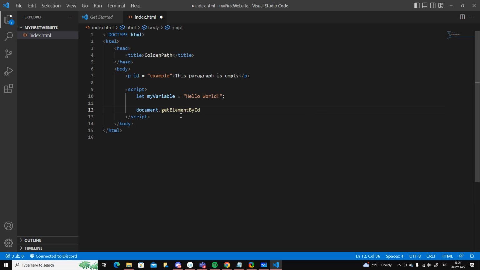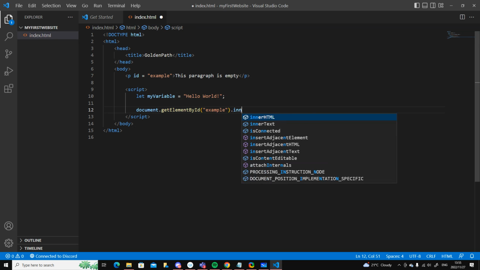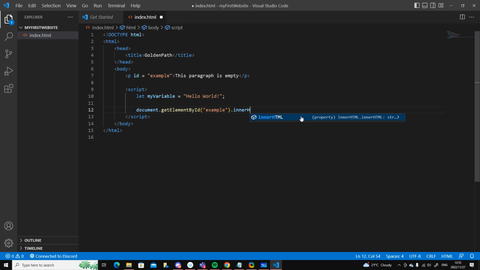So if I just click that, it's going to give me get element by ID, which is exactly what I want. And open brackets, we need to put in the ID that we had. So it's example. So I'm just going to copy it from here, pop it in there. And then we go dot inner HTML. Again, it auto-completes. And we're going to set this equal to my variable, right?